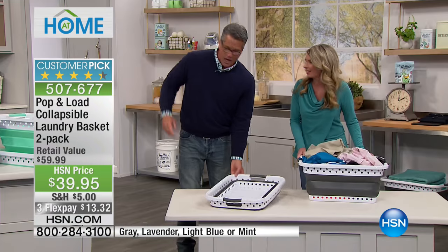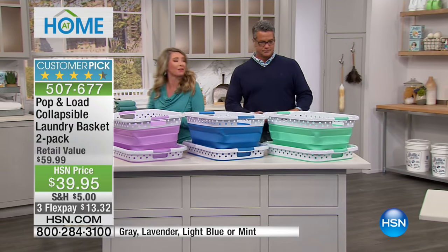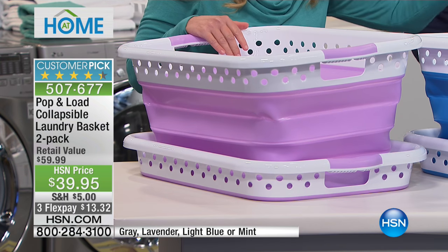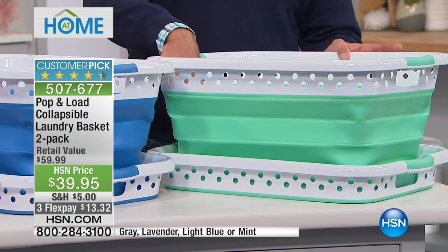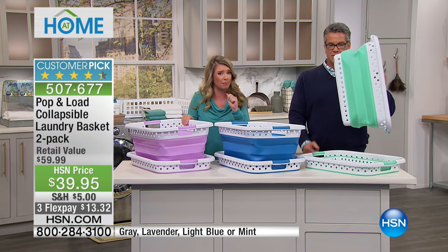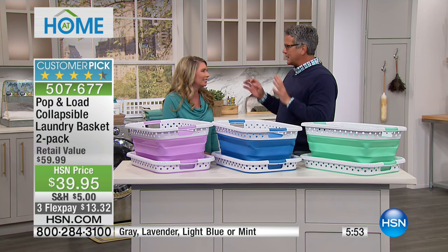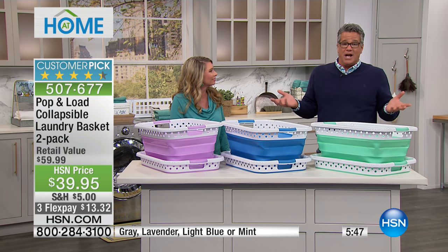We're getting crazy busy right now. Let's walk over and show the colors. I love the color. I was watching a reality show the other day and they had one of these on — I got all excited to see it. This is our beautiful new lavender. I love it — it's very sleek, it's very nice. I love the blue. The mint is gorgeous — it's kind of a retro mint color. But you're getting two of these. If you were to try and buy one out on the market, it's 29 bucks, 30 bucks for one. To be able to get both of these at home, because you need two — there's not anybody out there that doesn't need two laundry baskets. You buy one and you wish you had already gotten two. If you've got more than one bedroom in your house, each room needs one.